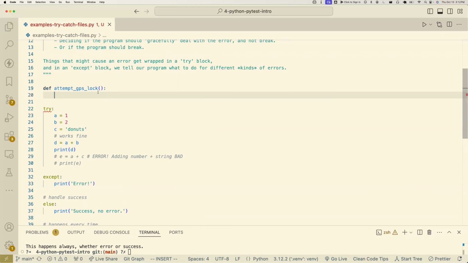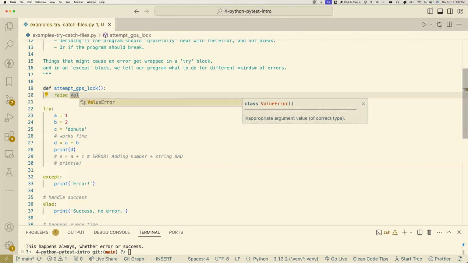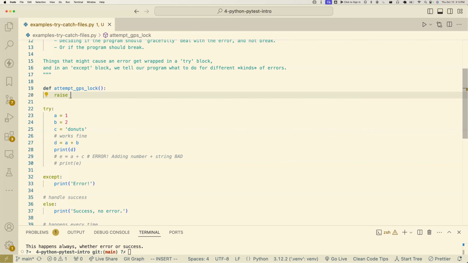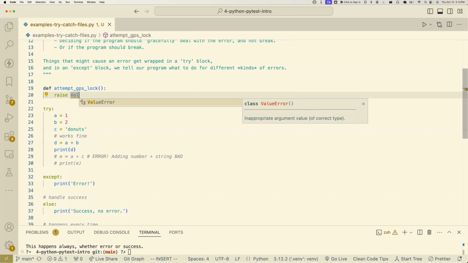So there's different kinds of errors. We probably wouldn't want to raise a value error. There's type error, but value error is relatively common where there's an argument value of the wrong type. In reality, GPS lock is probably some other kind of error, but let's just pretend this is what happens.